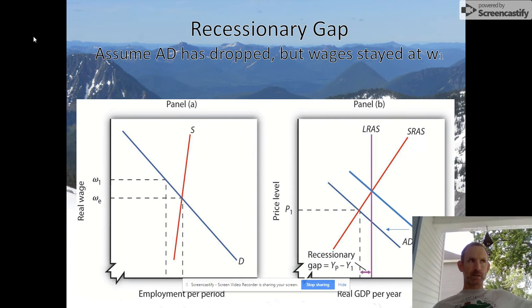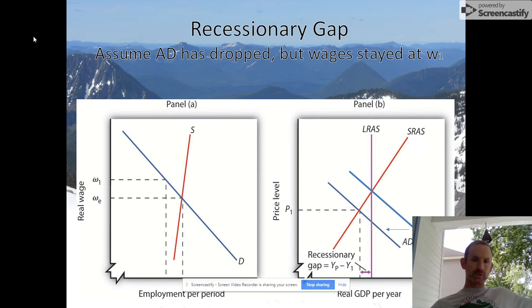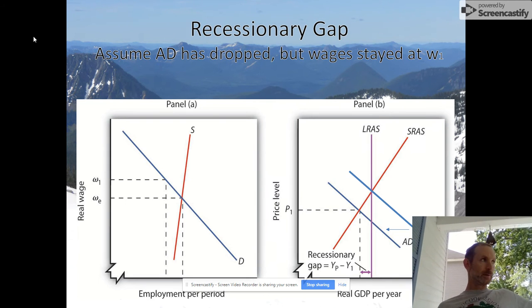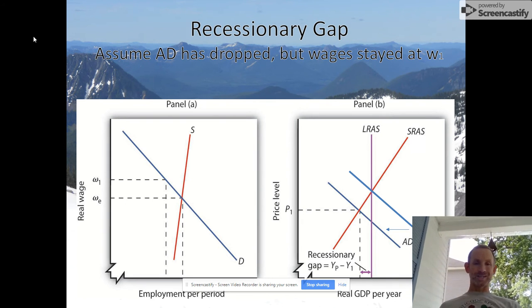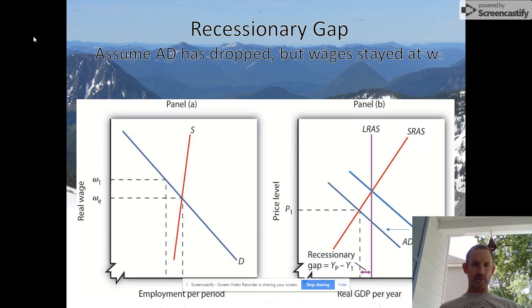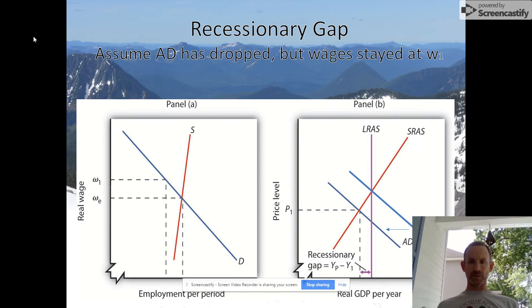But there becomes what would that be? A surplus of labor, which is unemployment. So that's really just showing you an example of unemployment. But the reason for that unemployment partly is that wages are sticky. The book talks a lot about sticky prices and sticky wages. The fact that wages are sticky, especially in the downward direction, they don't like to fall, is part of why we get unemployment during a recession.